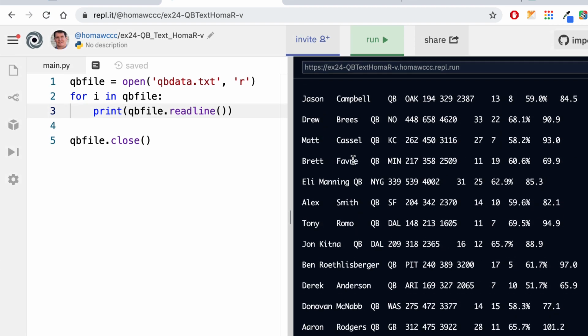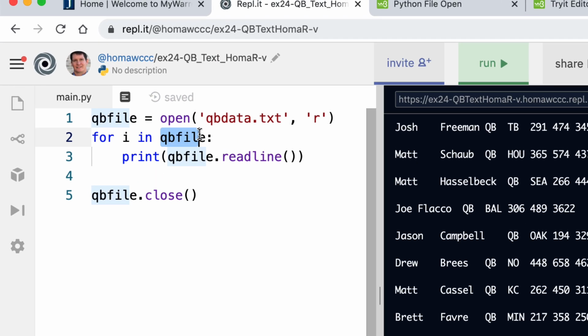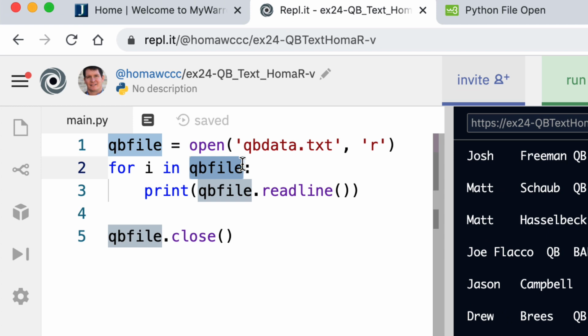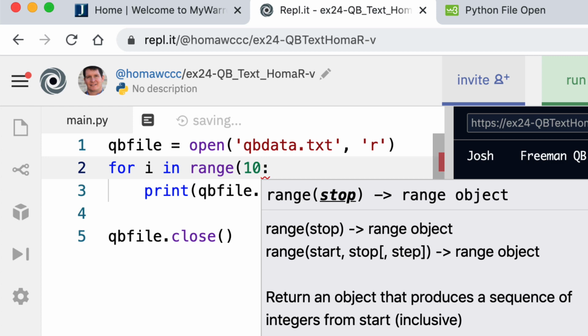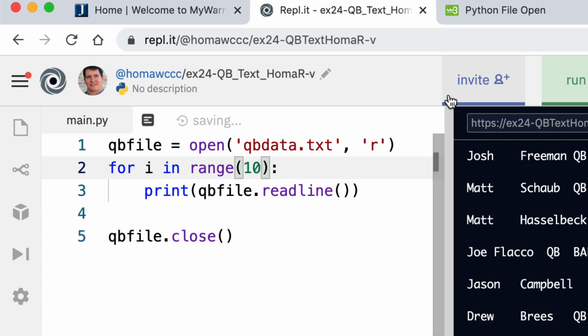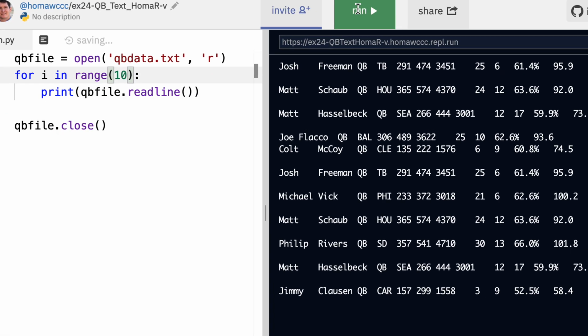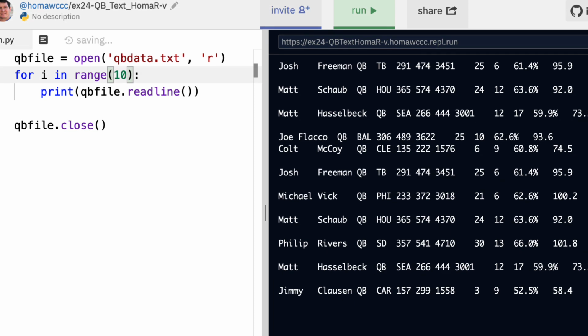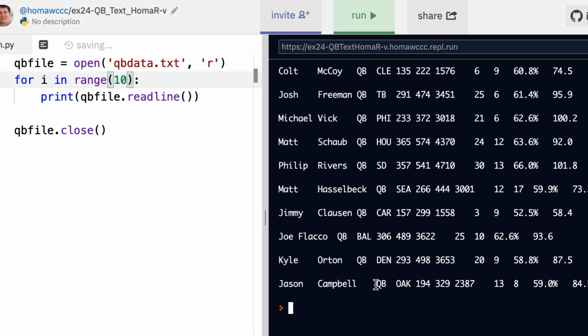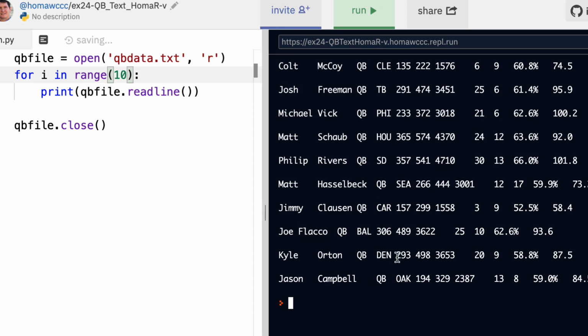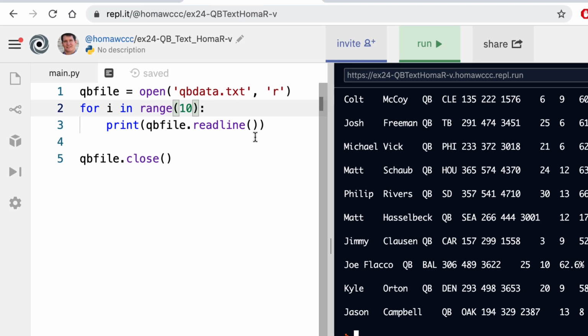And if you just wanted to do some of them, I guess you could do this. You could do in range, and if you just wanted to print out 10 of these, just to get an idea, the top 10, you could do that. So now that's just printing out 10. Again, I'll clear that and run it again just so you can see what's happening. Now it's printing out 10. You'd have to count them up. But those are just some basic things. Nothing exciting yet, not that anything's going to get that exciting, but that's what we're doing so far.